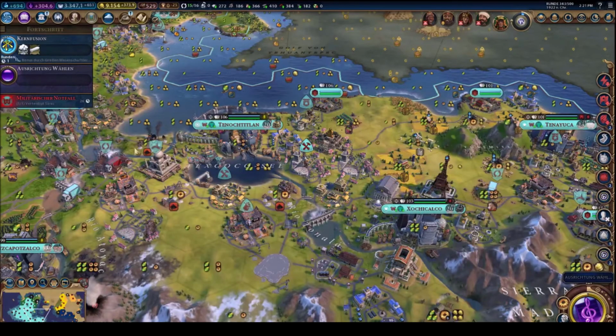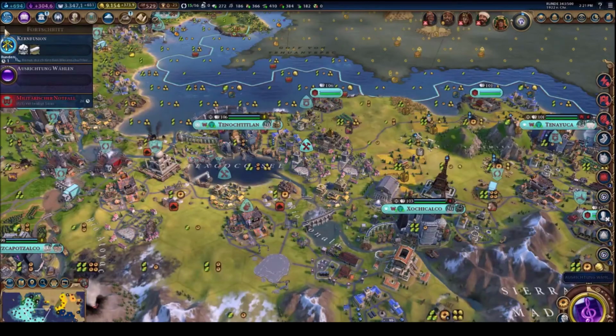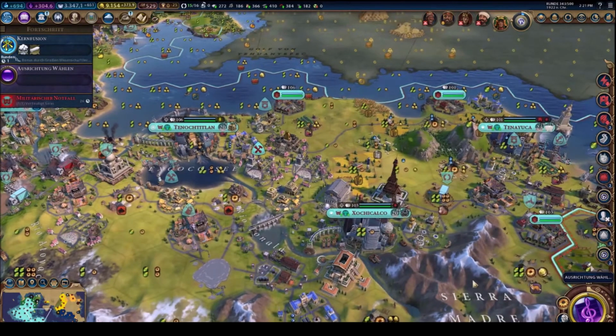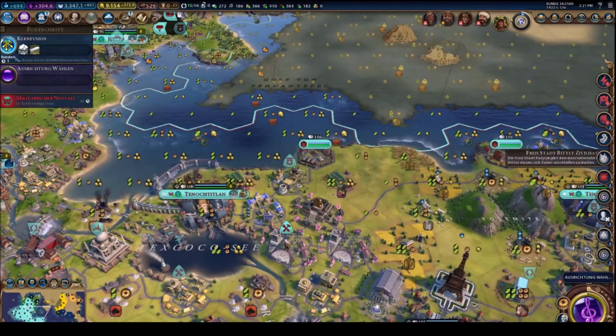Here you see Civilization 6. Most of the UI elements are rather small and rather subtle. The focus is definitely on the world map itself, and a lot of the elements don't have a square form, but they have a round form. Also, the header is very thin, comparable to our header, and some ideas like the notifications on the right side are pretty much equal to what we have.